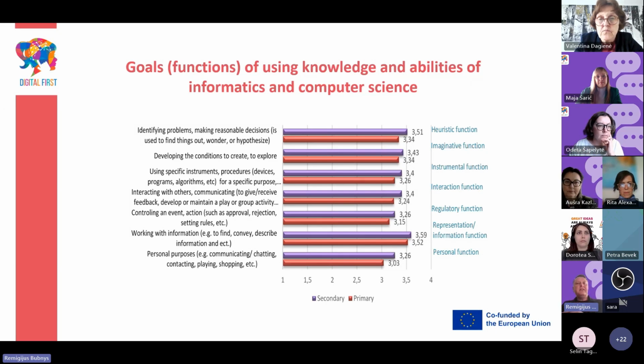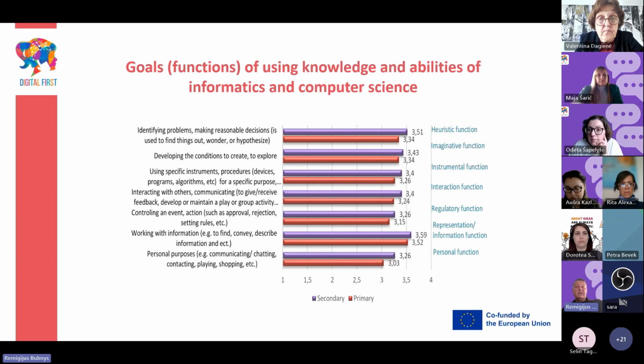As a result, secondary education mostly emphasizes representation, information, and heuristic functions, which develop students' analytical skills. Less attention is given to functions that manage or control actions, like setting rules or applying control mechanisms. These functions are more about regulation and often involve stricter compliance. There is also less focus on personal goal-related activities, such as developing communication skills or everyday tasks, for example, shopping or writing.